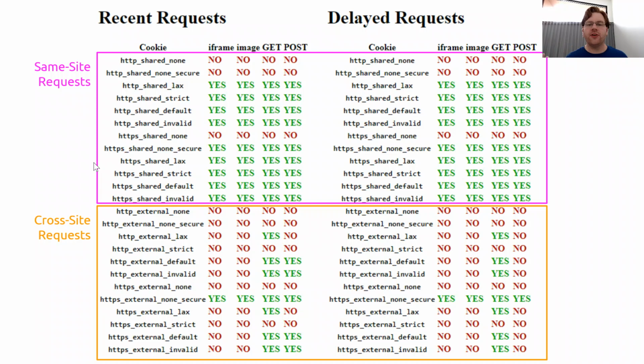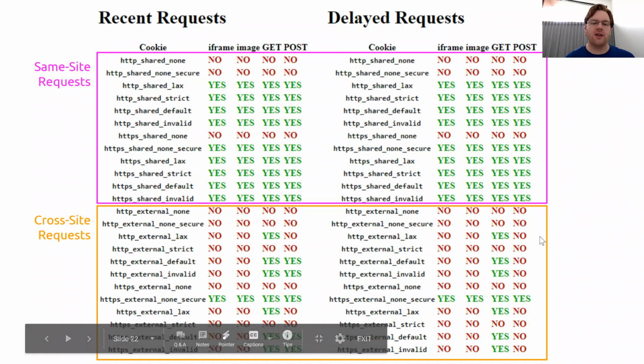Okay, so I also built an audit tool. Alongside that little tester, I built an audit tool to look at the behavior of the cookies of the different values in different browsers. And this is from Chrome with the flag set. And we can see at the top, we've got the same site requests. And as you would expect, cookies have been added to all of the same site requests except for the invalid cookies. So these are the ones that have got same site none without secure set or secure set on an HTTP request. At the bottom, you've got the cross-site requests here.